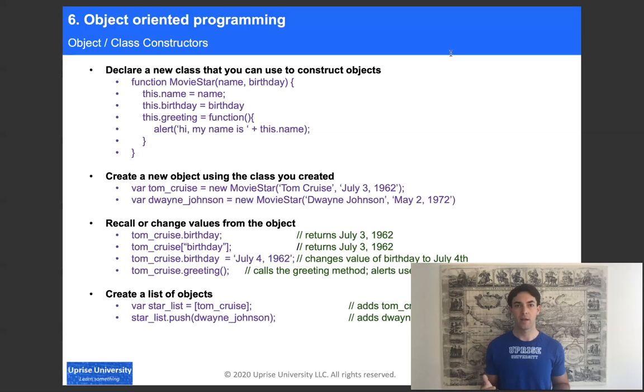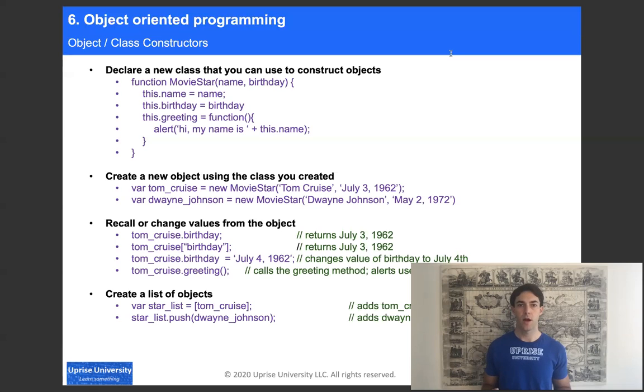This.greeting, and then the function, is a method. In this method, you're alerting the user with a greeting, my name is this.name. So this is just a greeting for movie stars that can be called. This is going to make a little more sense once we actually start using it.